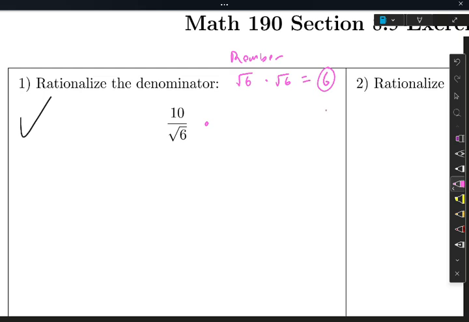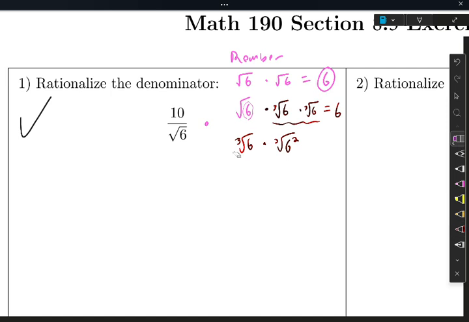And likewise, don't forget, let's say it was the cube root of 6. To get rid of the radical, we want the number underneath the radical to be cubed, so that's going to be times the cube root of 6 times the cube root of 6. That would give us the cube root of 6 times the cube root of 6 squared, okay? If you think about that.